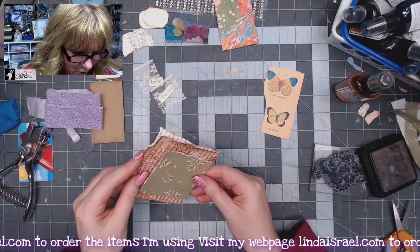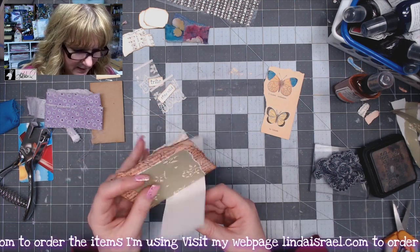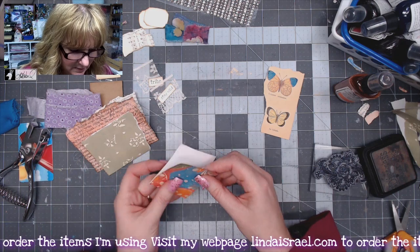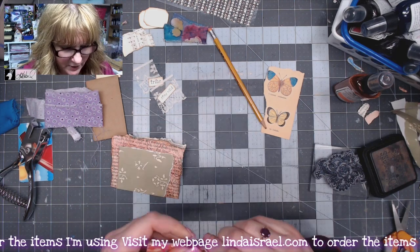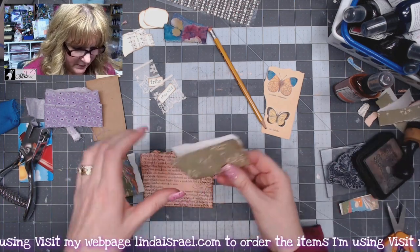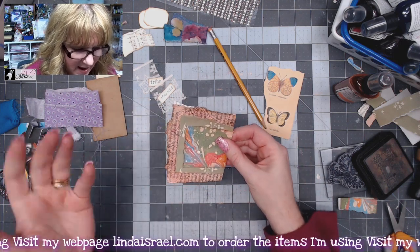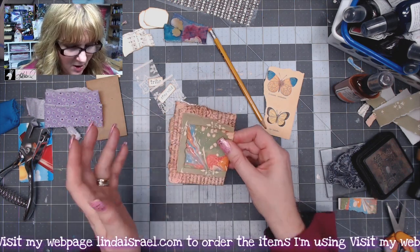I may have made it too narrow, but I think that'll work. Then I have another piece of paper that may be too tall, but we'll make it work. I'll fold it in half — I'll make a little pencil mark so that I tear it right about there. I could also cut it. Now let's add some Distress Inks to these edges. This is going to layer over the first piece, and then this piece layers over that. We're going to have a pocket here, here, and here — so three pockets on this piece.